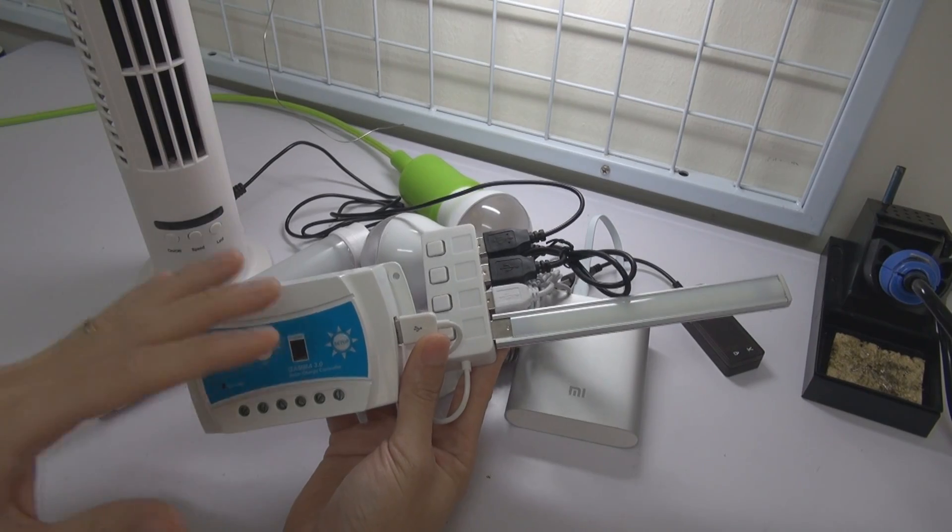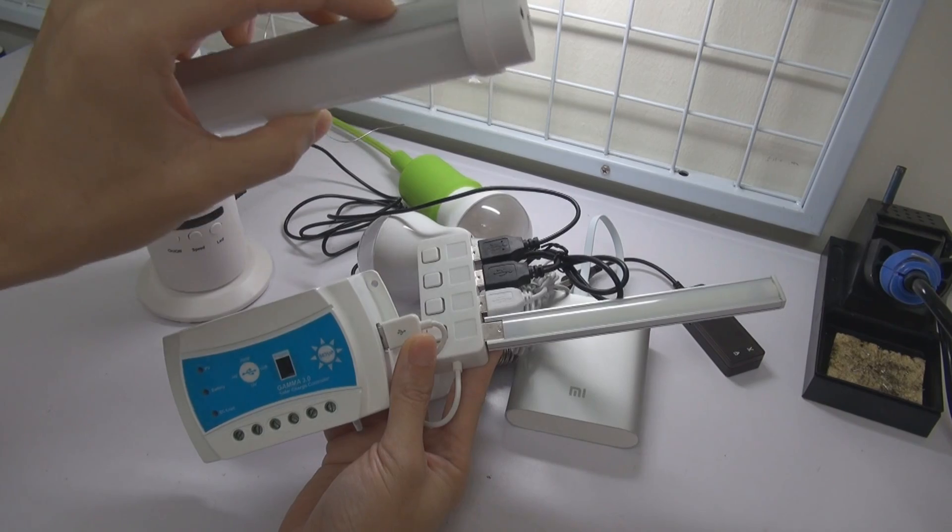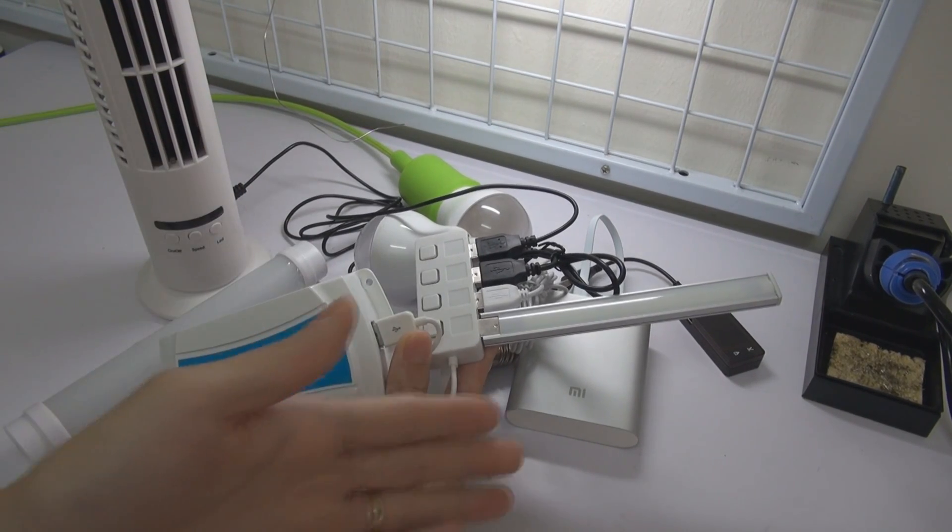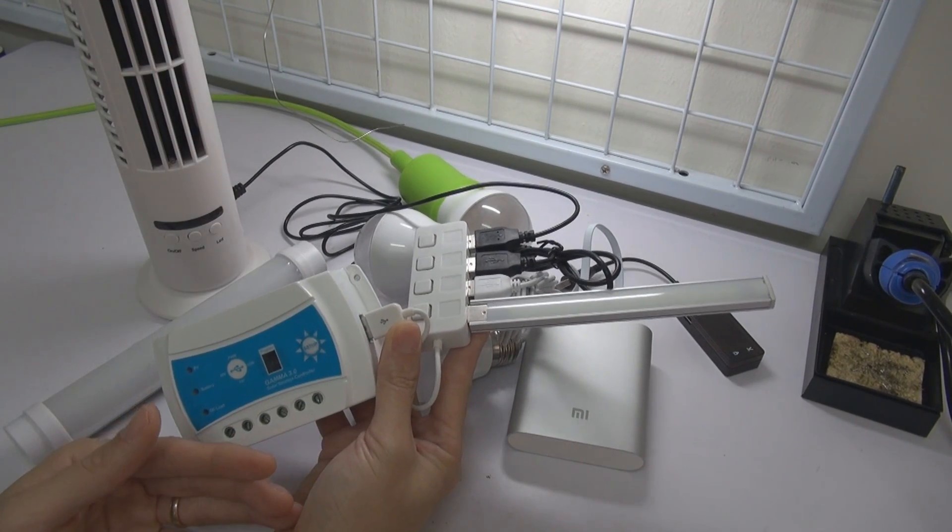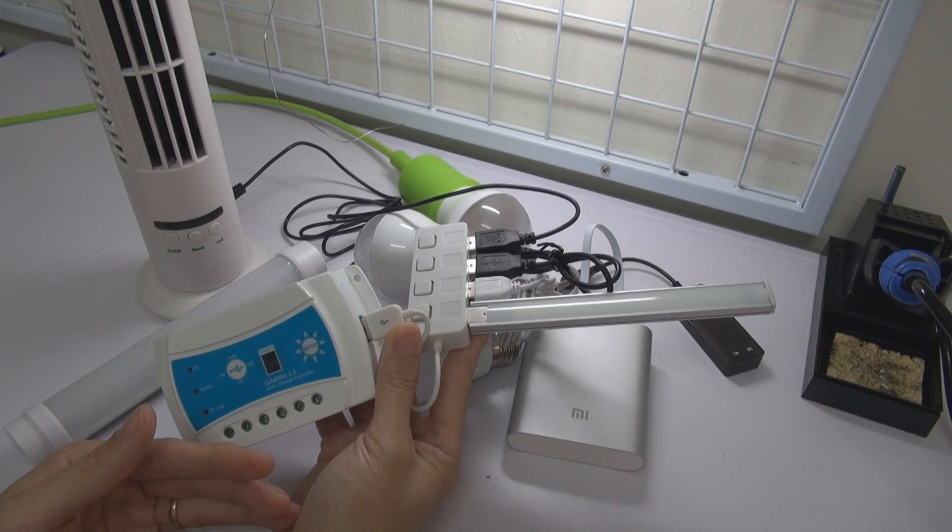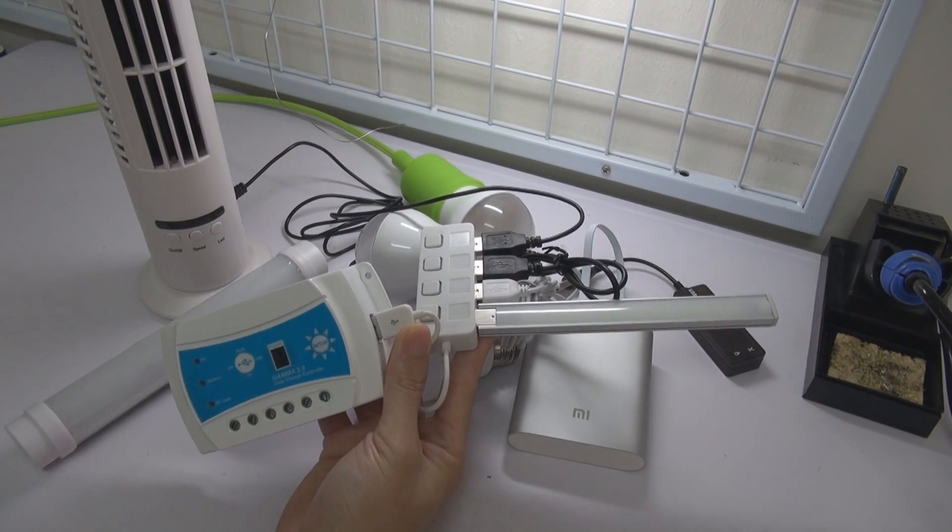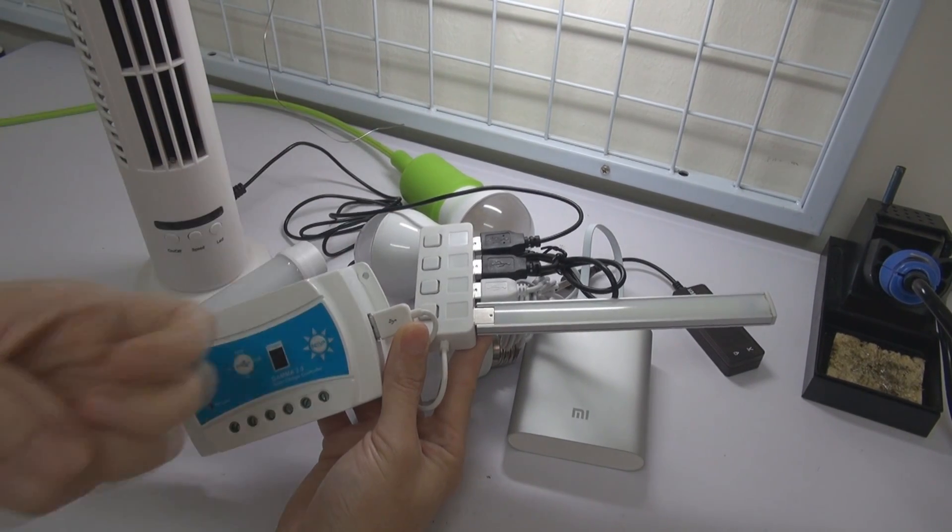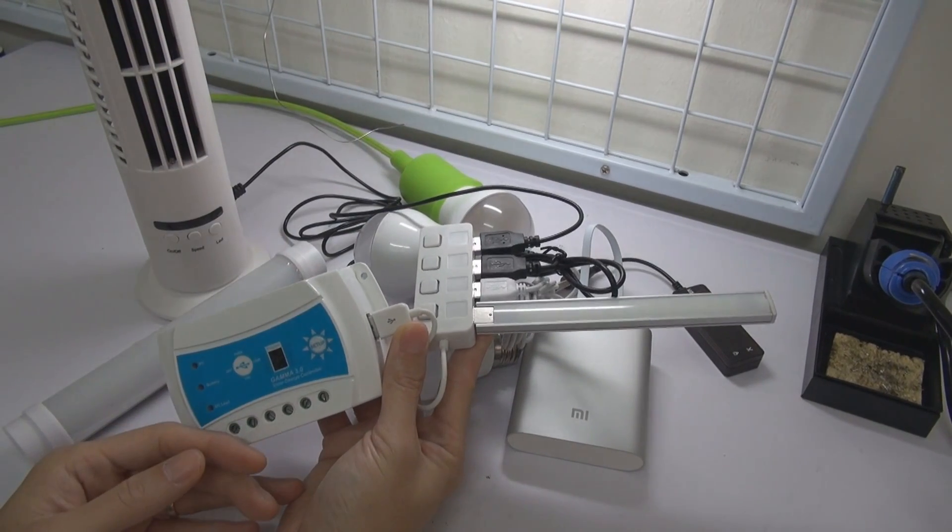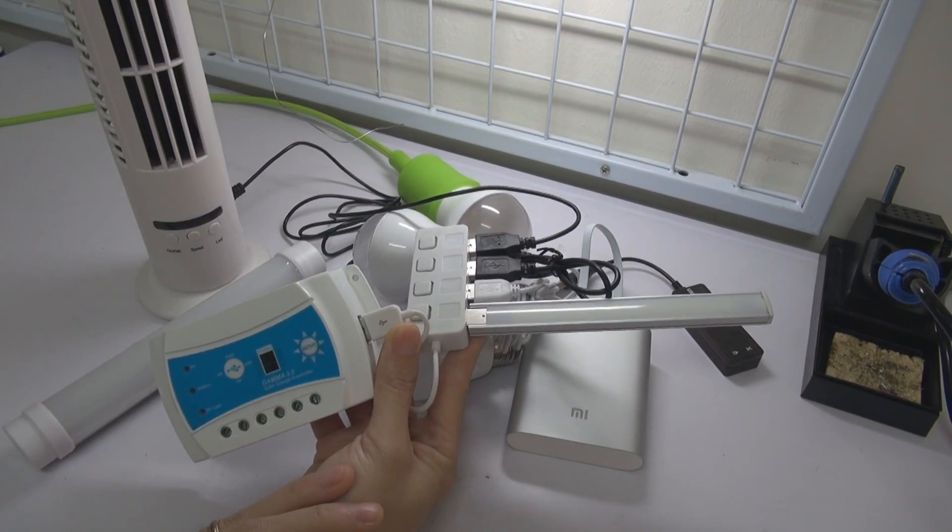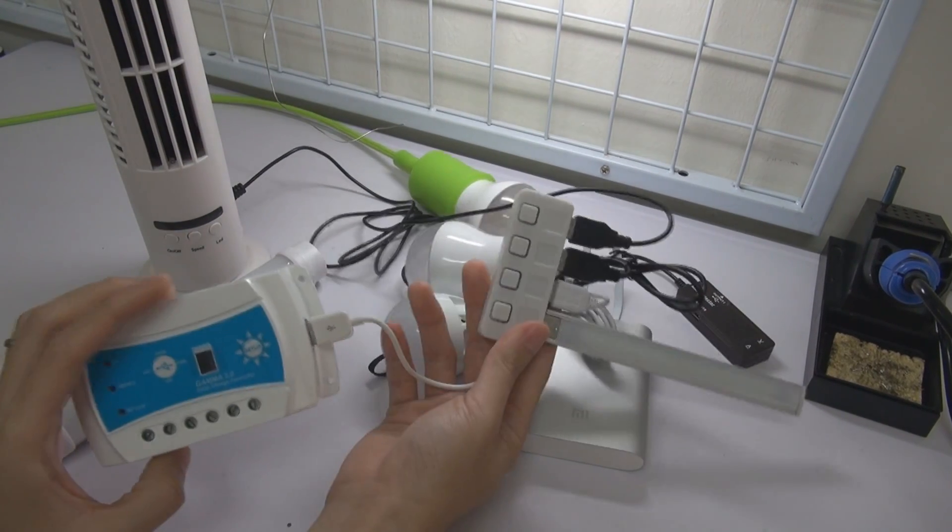But with the USB kind of mindset, a lot of products sell already built-in with lithium, and of course I don't need to shout about how affordable the power bank is. By doing that, you can take a lot of weight, a lot of pressure out from your main battery, move some of the charging or the battery to the USB side. So by doing so, maybe you can cut down your expenditures of the battery. So you can do it this way.